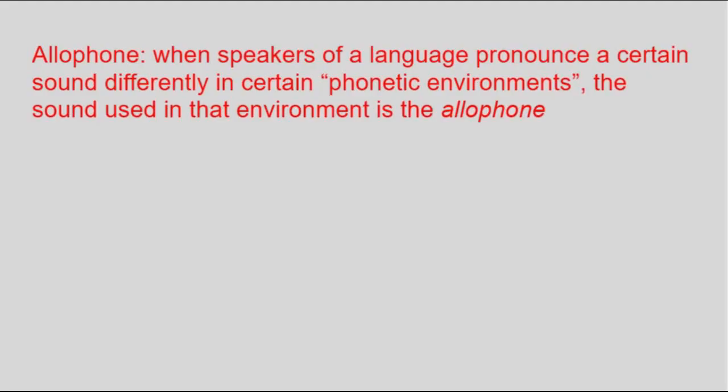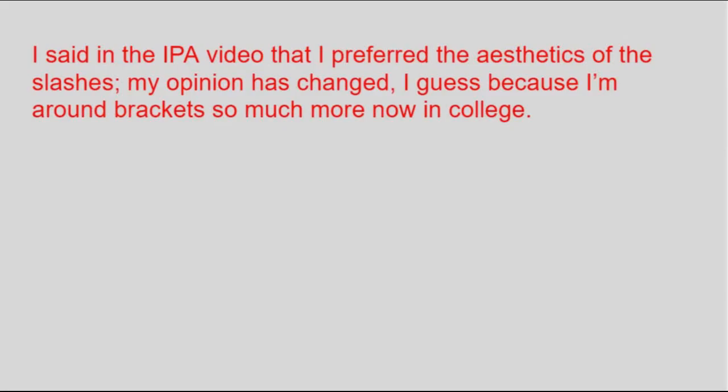The key word I didn't say is allophones. In narrow transcriptions, all the characters used have to be the exact IPA characters for that sound, whereas in broad transcription, you can use the phoneme even if it's an allophone in that spot. You're also allowed to do stuff like writing the R right side up in languages like English. Also, I now like brackets better aesthetically.